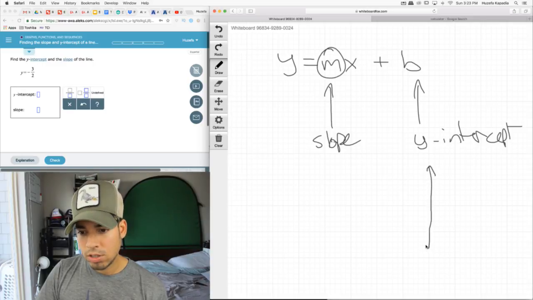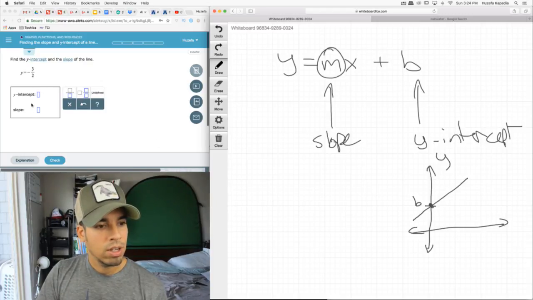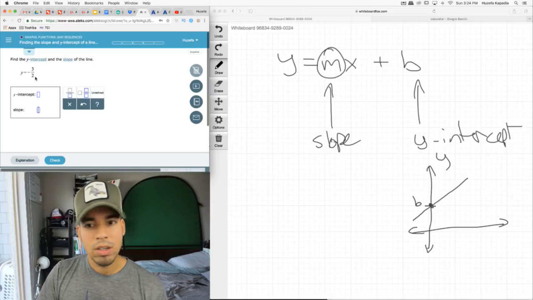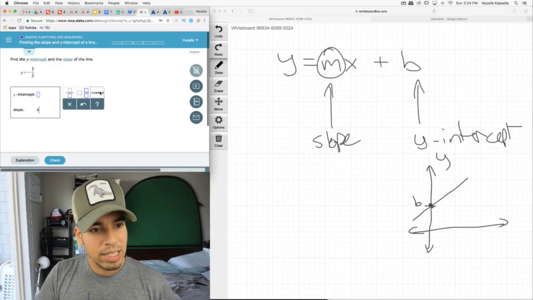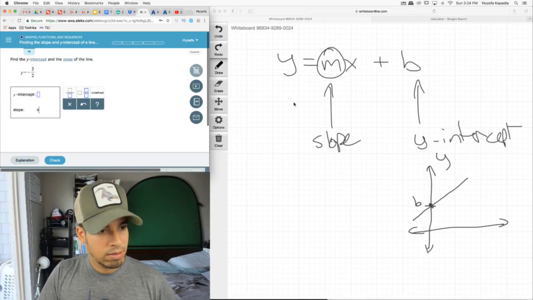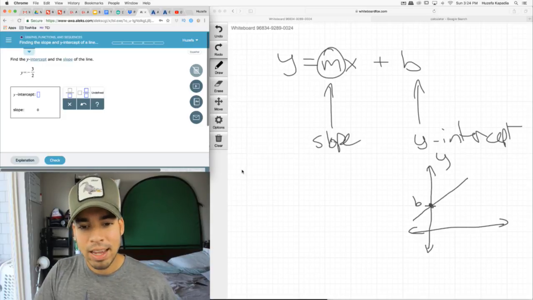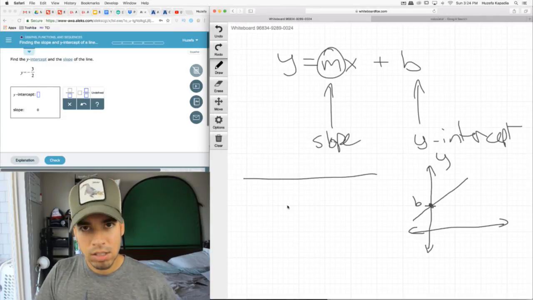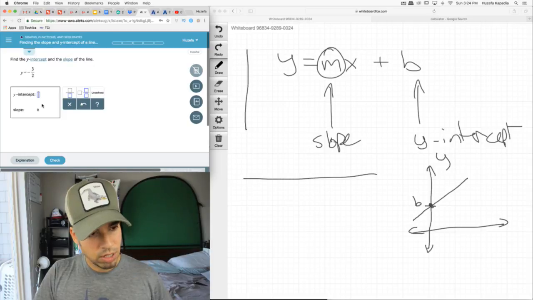Y-intercept is where it crosses the y-axis. Okay, so this would be related to our b value right here. So again, the y-intercept in this case, since there is no x value, there's nothing multiplying the slope. Slope is actually 0. But now there's another option. The slope could be undefined. Now, how do I know it's a slope of 0? Well, because here in this case, 0 would be multiplying x, and that's why it's not there. The other reason why I know this is when it's y equals a constant, it's a horizontal line, meaning it's a flat line, horizontal like that, and that's a slope of 0. A vertical line has an undefined slope. My y-intercept is this constant right there, which is -3/2.